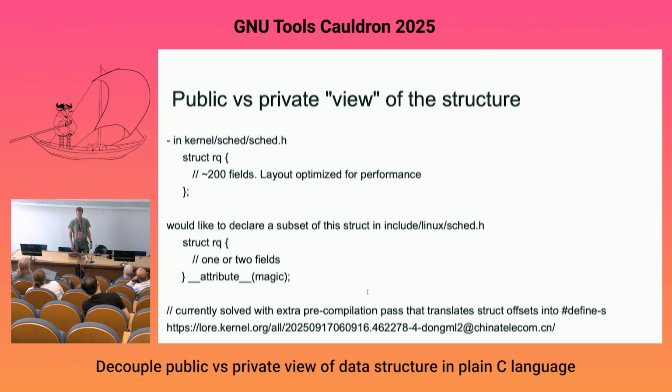There is a workaround for that currently in tip. Peter Zijlstra couldn't think of anything better, but we discussed it on the list. If this kind of feature was available, we could use it not only in the scheduler but in many other things. Even within BPF, we move certain structures up into the public domain, in the top level headers available to the whole kernel, only because we cannot do this separation of internal API versus public, and C as a language doesn't allow this.